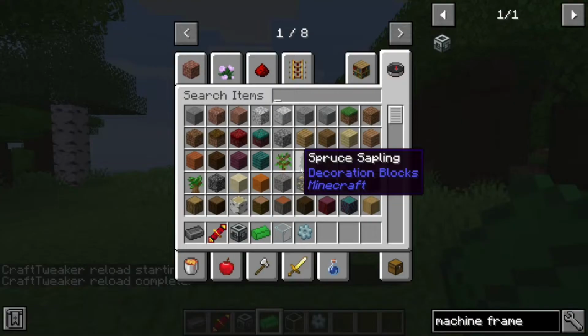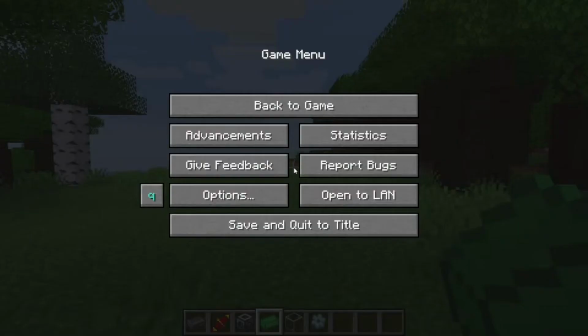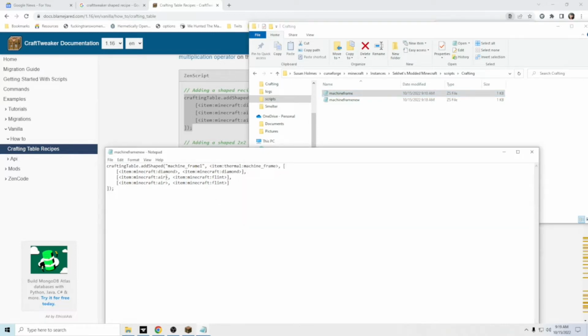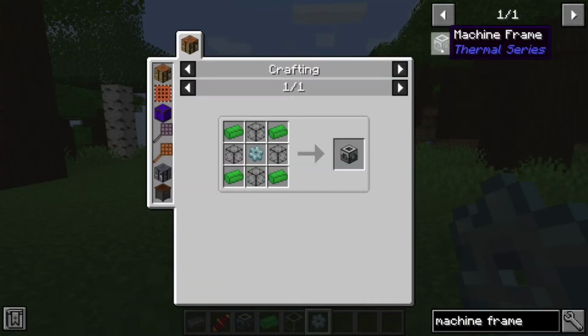I'm back in the test world here, and one of the things, yeah, okay, very good. One of the things that I seem to be learning is that if we just call this recipe machine frame, even though I have another script that removes that recipe, if we have that same recipe name there, the code will just replace it. Now, we don't want to make the machine frame out of diamond and flint. We want to lock it behind nature's aura. I think we might have done it.